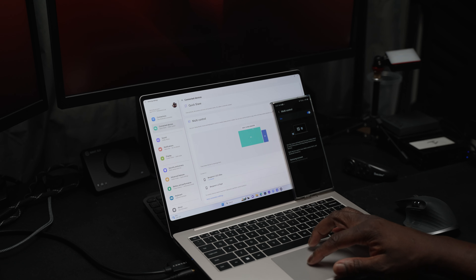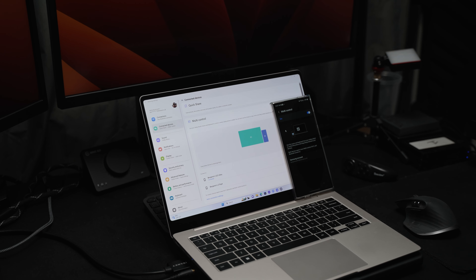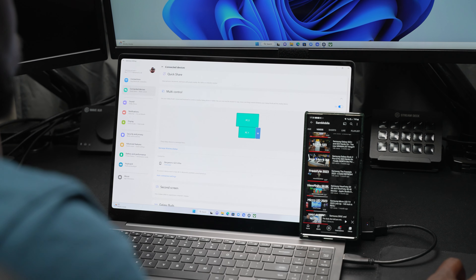Moving to the keyboard and trackpad, here's where you start to see differences again. The Book 3 Ultra, as it only comes in 16-inch, has a full-size keyboard with a number pad and a much bigger trackpad. On the 14-inch, you have a standard keyboard size, and one thing I prefer is that the keyboard is centered with the trackpad in proportion. On the 16-inch, the trackpad is actually slightly off-center to the left — likely to balance the number pad — but it's very hard to get used to. Although the key travel feels nearly the same, the typing experience is actually better on the 14-inch because it is centered, as is the trackpad. Overall quality is very similar, using a clickpad mechanism rather than haptic feedback, with Windows Precision drivers for tracking.